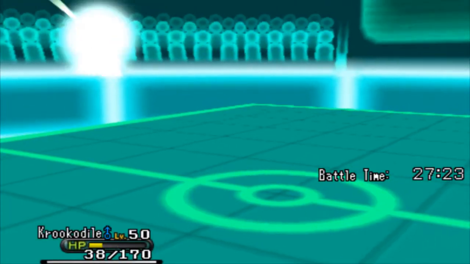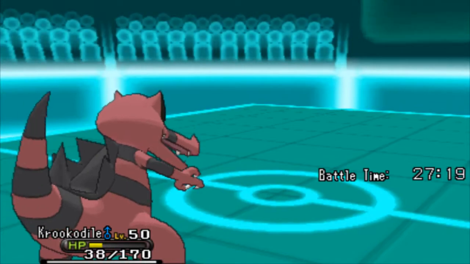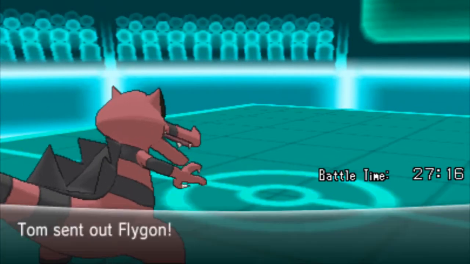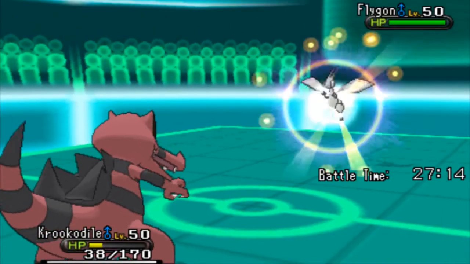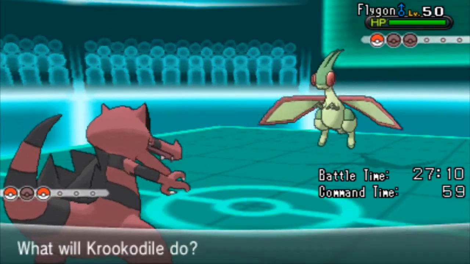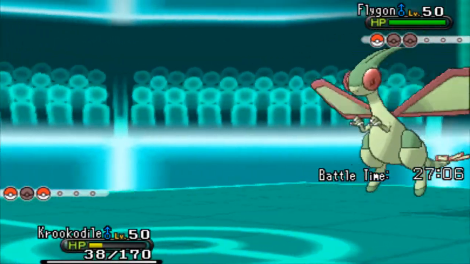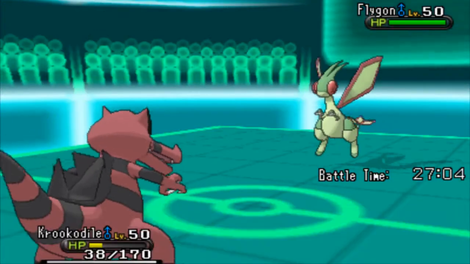Hopefully another one is a flying type. I can Stone Edge the flying type if it's a flying type. If it isn't, I'm screwed completely. But it's a Flygon. Okay, Flygon I can deal with. I can hopefully Stone Edge the crap out of this and win. I doubt it. If I'm not faster, I'm screwed. Choice Scarf, Crocodile, Stone Edge, let's go.